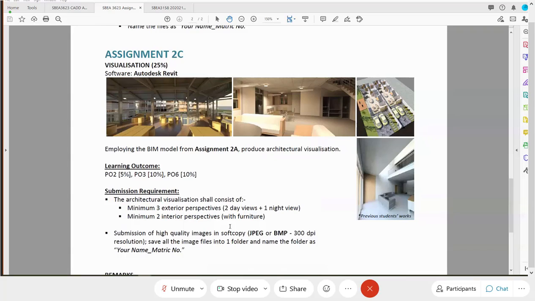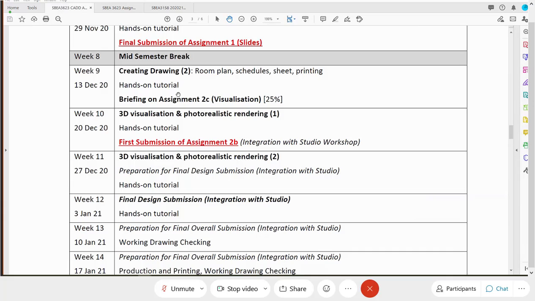Our next online class will be on 27 December. According to our schedule, we only have one more topic left, which is the 3D rendering. So I think we can finish up the last topic on 27 December. So 20th December, you focus on your studio workshop.